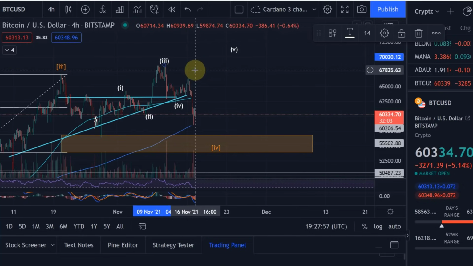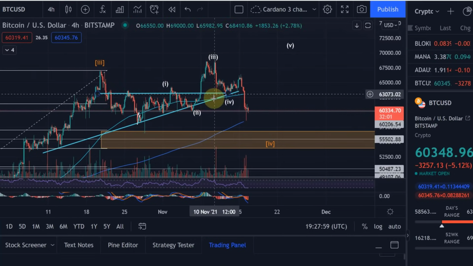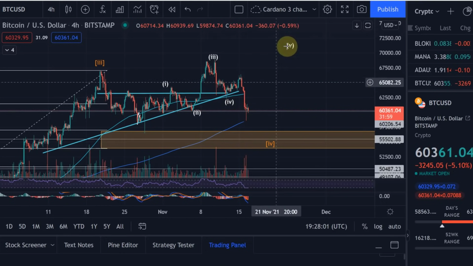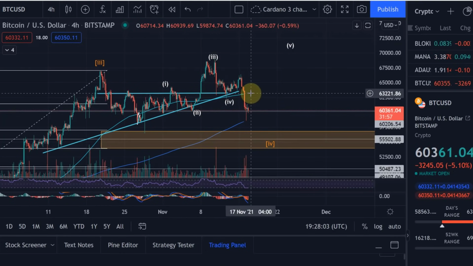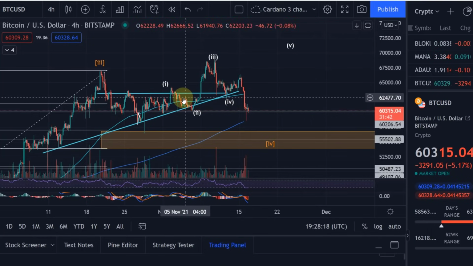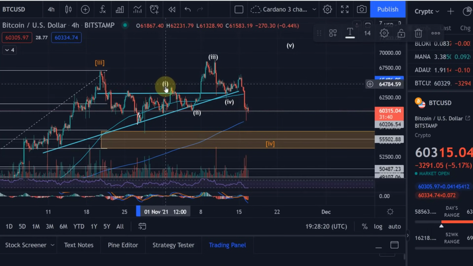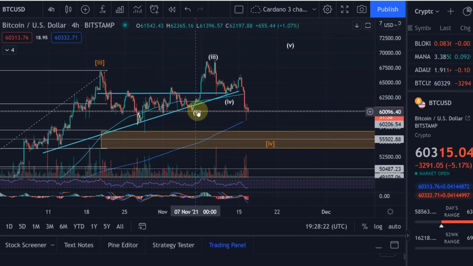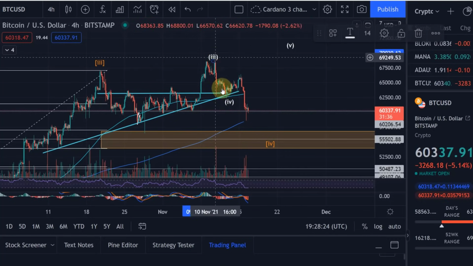Why? I did say before, if we drop below 62.5K, you can expect that scenario to be invalidated, and then you can expect much further price drops. And you can see that from 62.5K we dropped quite massively. So that worked out. That is when we got into the price range of that first wave one. So that impulsive move to the upside is now invalidated based on Elliott Wave rules.